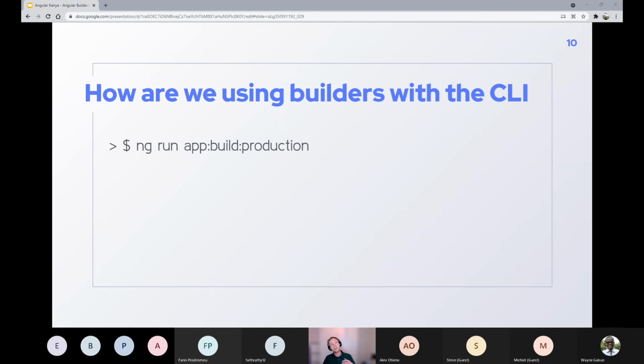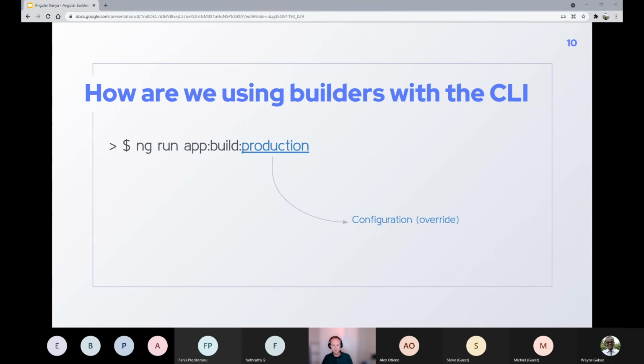So what we're doing under the hood is even different than I just showed you. Basically, what we're doing is a completely different command than we normally use. Normally we use ng build, and underneath the hood we're executing the command ng run app:build:production. That translates into ng run, the project, the architect target, and a configuration. And from version 12, production will always be the main configuration there, but we can make our own overrides.